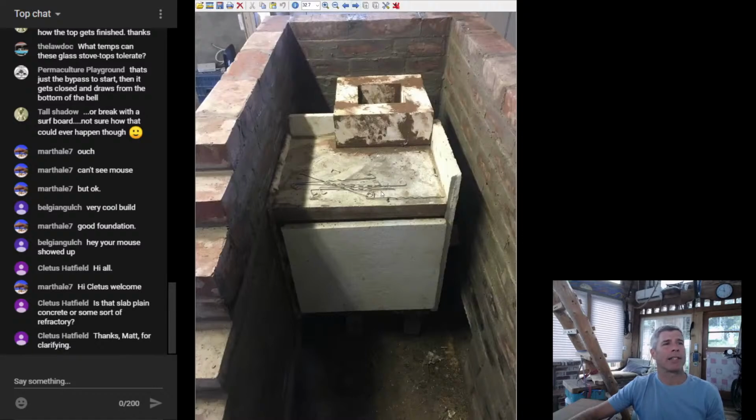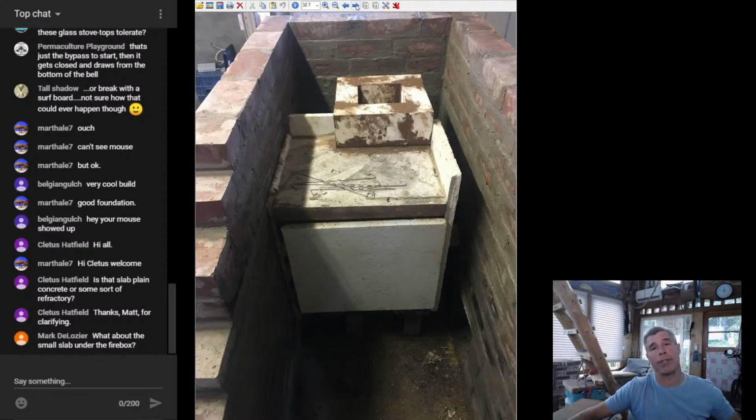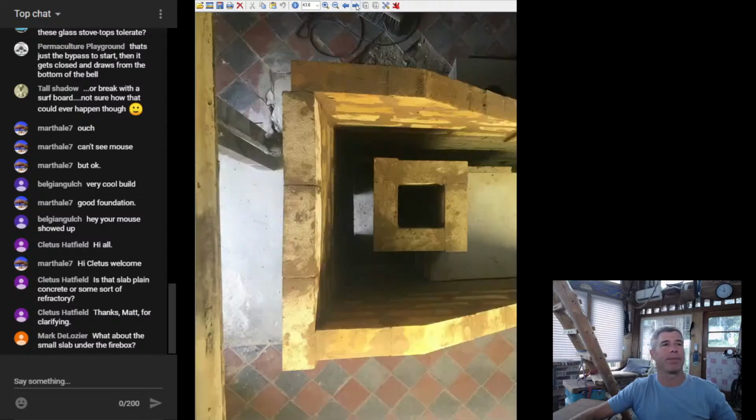Now he's got these steel brick pins. I can't remember what they're called. Brick retaining masonry things here, and these can be laid into the masonry and extended to basically lock in place this ceramic fiberboard insulation. So he can hold the insulation around his core in place by using these steel standoffs embedded in the mortar and the bricks. So Mark, the slab under the firebox should be refractory because it will get exceptionally hot. So that's a place where you wouldn't want to use regular concrete.